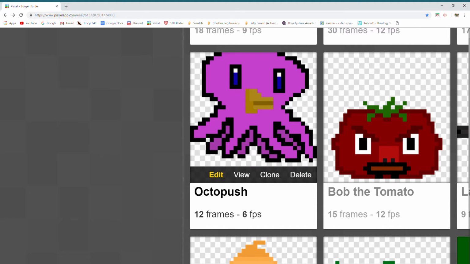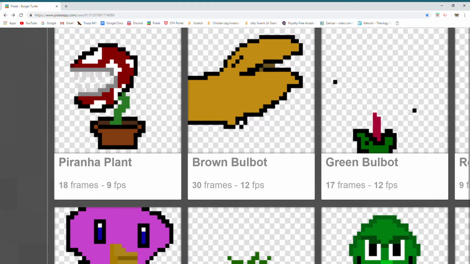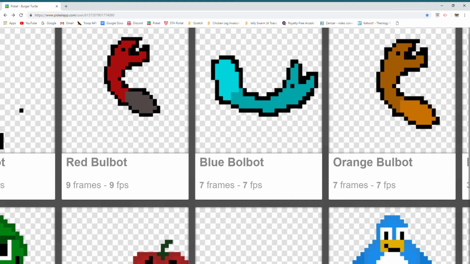This is a little octopus guy I made. He actually did a little bit more extra than I needed to, because I redrew his head and then redrew his tentacles on the way up too. So that was pretty extra, especially for a bad one.